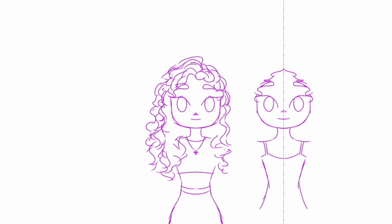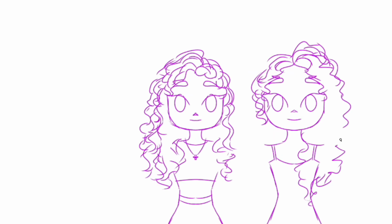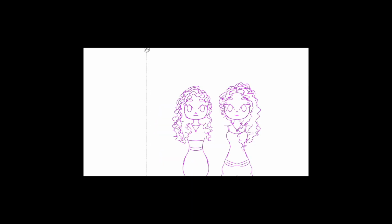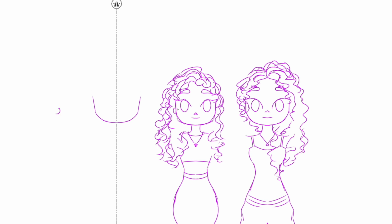Dimitra, or Mia, however you want to call her. So like Dimitra, I think she is so gorgeous. She has that glam look, which I really love about her. And something I do for my art style is that I don't usually draw the lips whenever I do sketching or liner, because it just always looks so bad. I don't know why. And something about the Kalogeras sisters, they just get recognized by their really big, nice lips. And I mean, I couldn't leave that detail out, especially for Dimitra, who has some really lovely big lips.